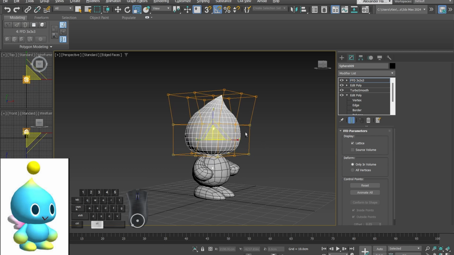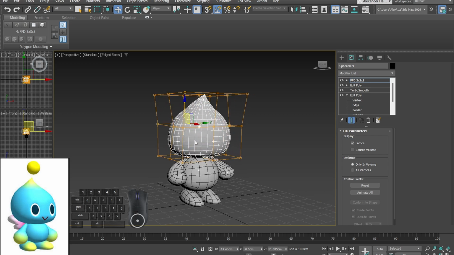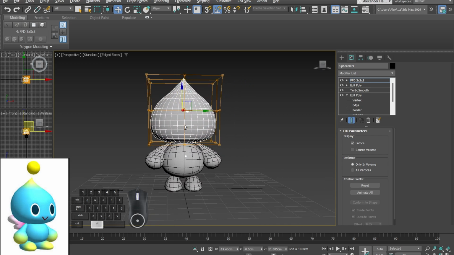So again, just using those control points to get the silhouette looking how you think it should. And I think he's a bit flatter on his face, which is why I've done that.